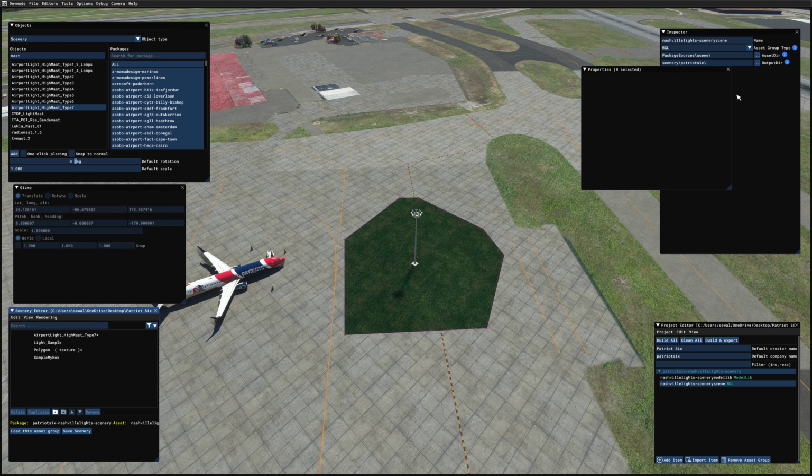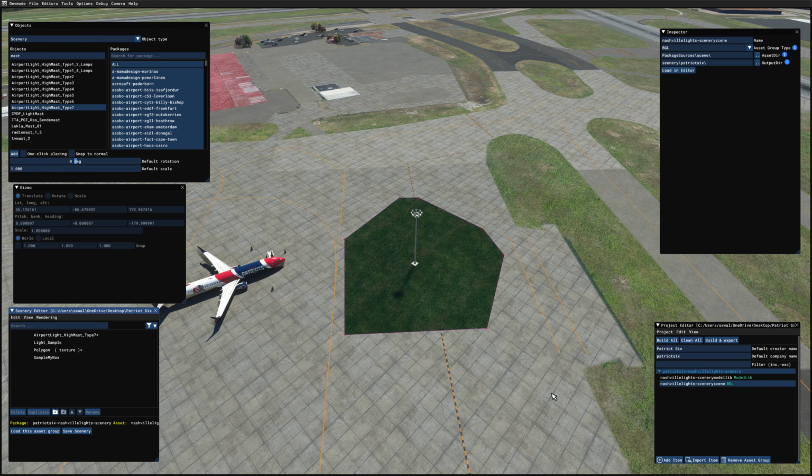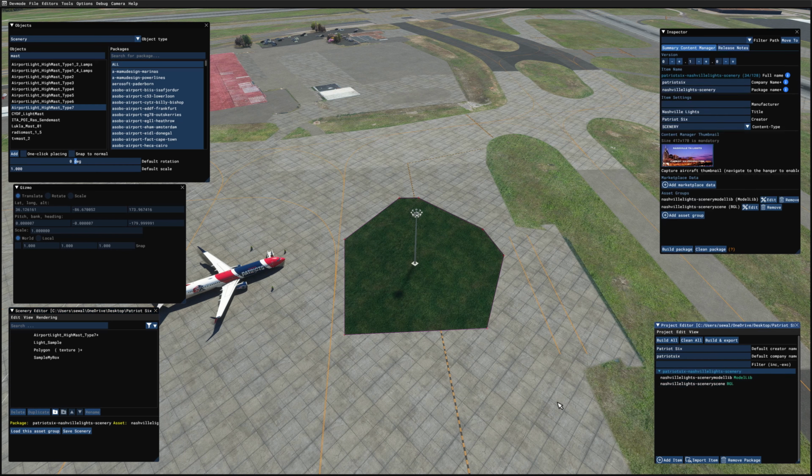The scenery is saved, but before this will work, we have to go back to the project editor, make sure we're ticked on the package, and we have to build the final package. So you have to have a package built initially to start, and you have to build the final package for everything that you've added to be included in the package. And those two steps are a must. If you do not do those, this will not work.